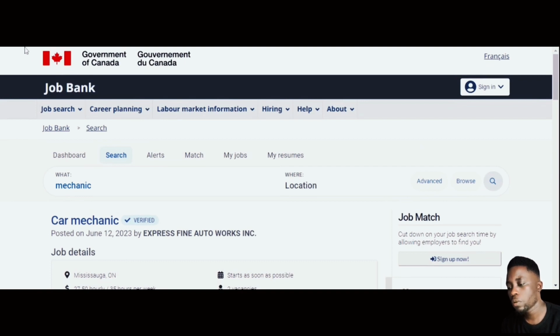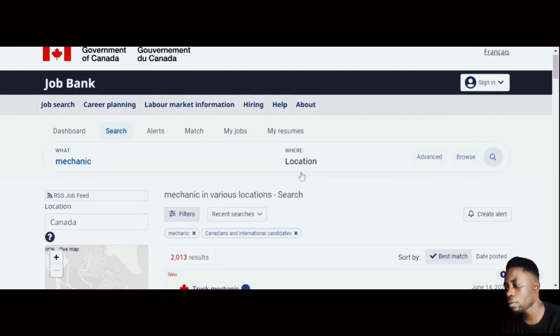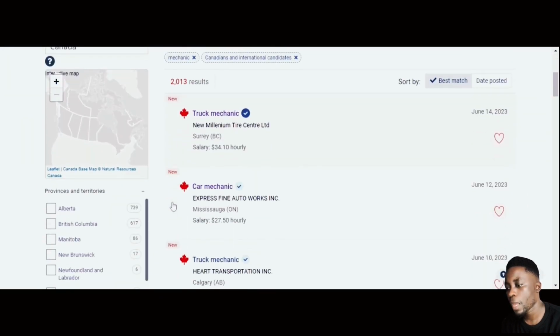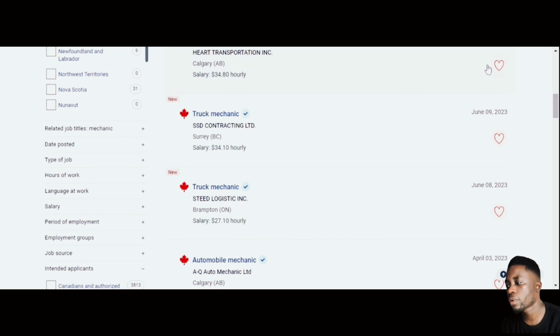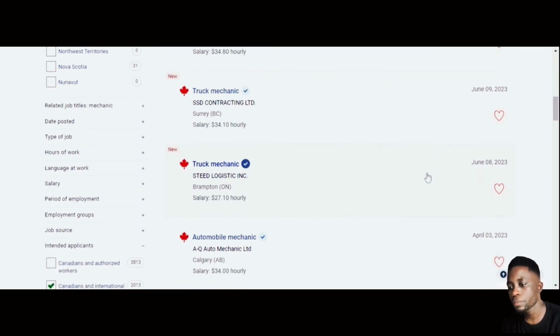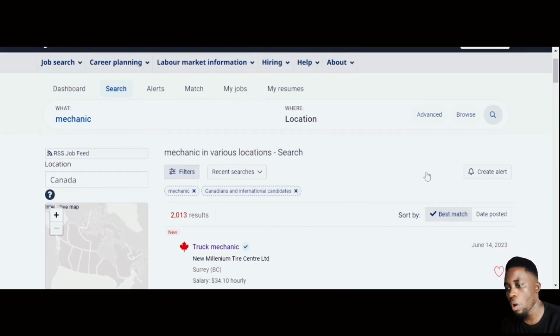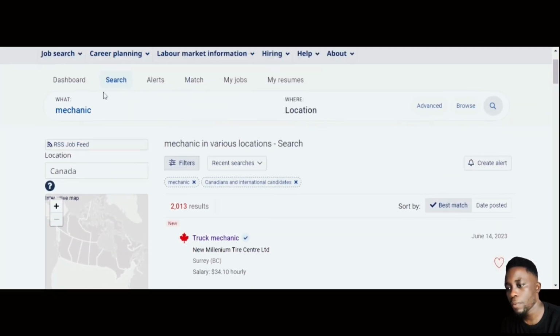So there are a lot of mechanic jobs, it's 2000. So please look at how I am doing it and try and apply, okay? So what you are going to do is, if you are interested in this job but you do not have a CV, you have to just save it. And I told you that before you can save, just login with your IRCC account, okay? Before you can save the jobs. Okay. Let's look at our last job.